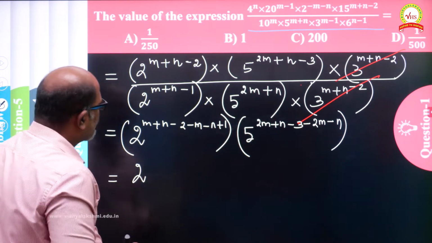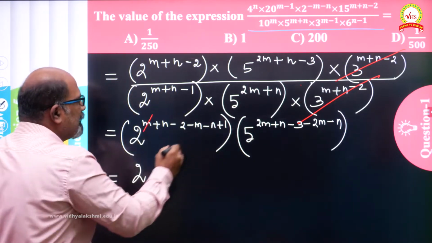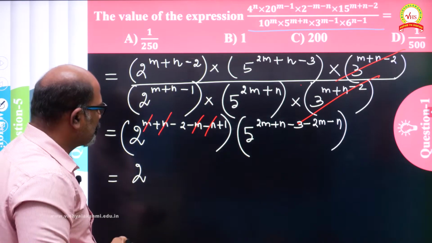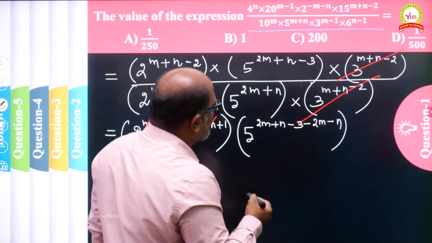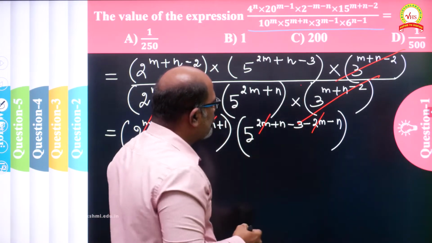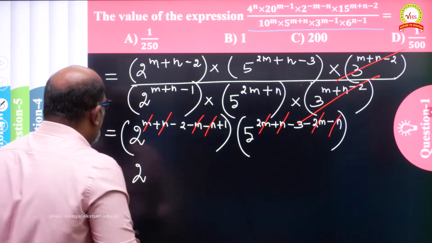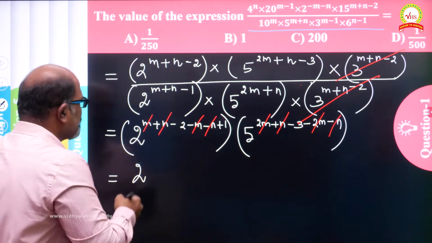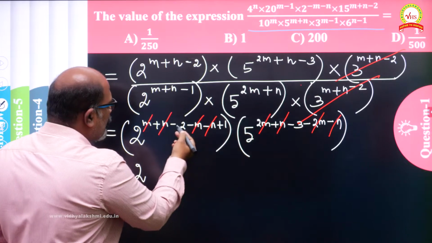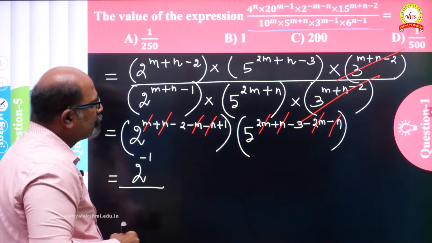See, 2 to the power of, some cancellation is possible here. Yes, I can make the cancellation here. This plus m and this minus m, also this plus n and minus n. Yes, we can cut off those things. Okay, after making those cancellations, here also plus 2m and minus 2m, this plus n and minus n, yes, it will go off. What is the remaining part we are having here after cancellation? Here minus 2 and here plus 1. So what is that? 1 minus 2, you will be having minus 1. Yes, correct, minus 1. Okay.